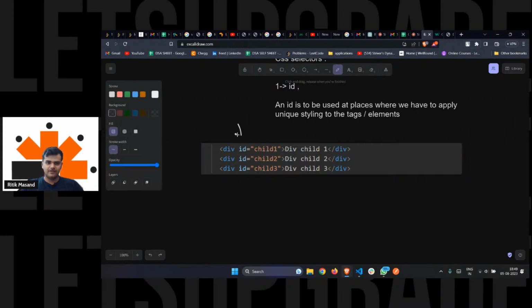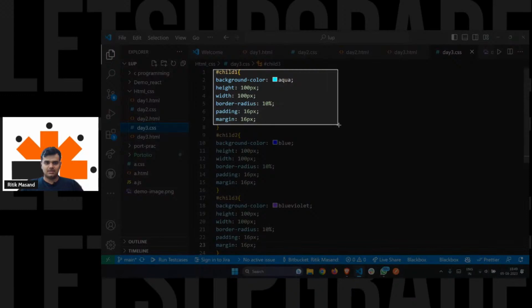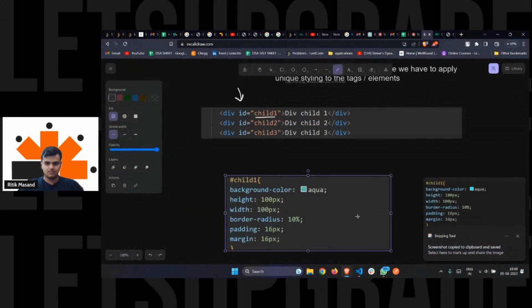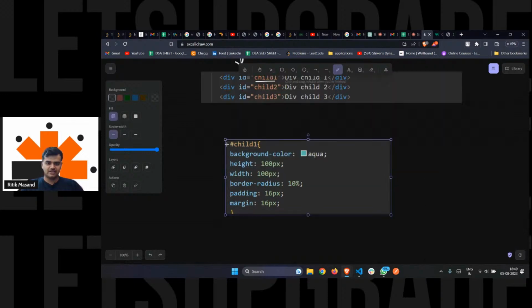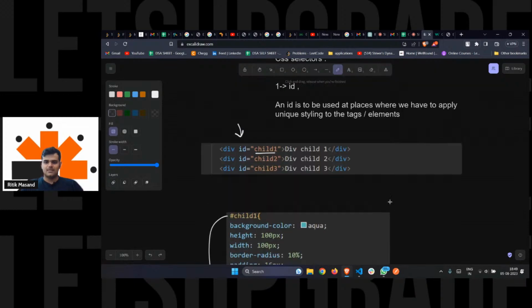This is the ID, how we give it, and the name, and how do we access it in the CSS by the hashtag operator. So something like this, right? This is how we access the IDs. And this is where we are declaring a div.